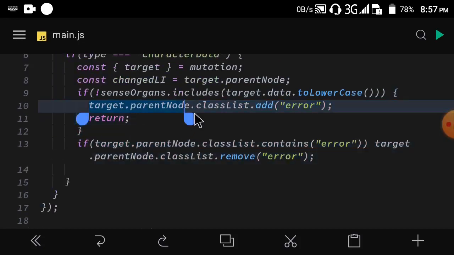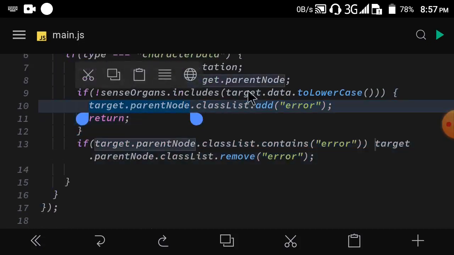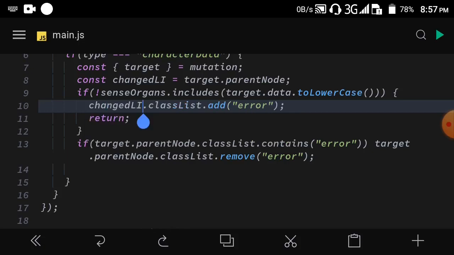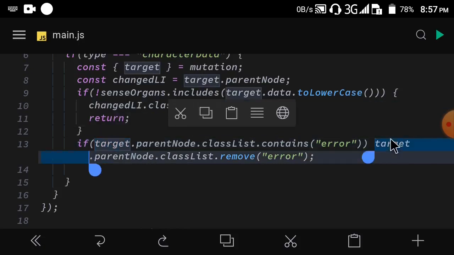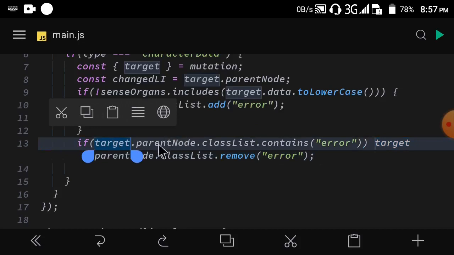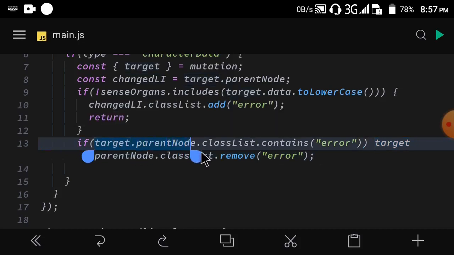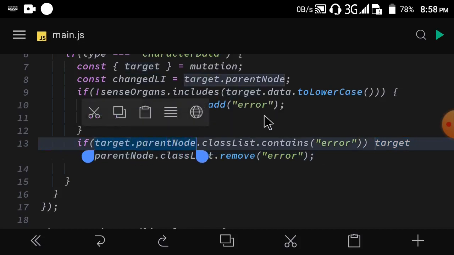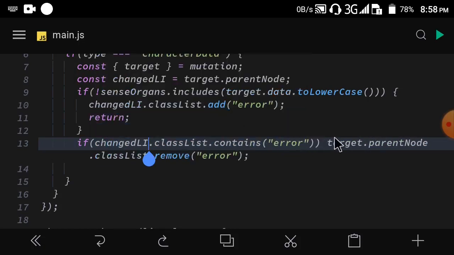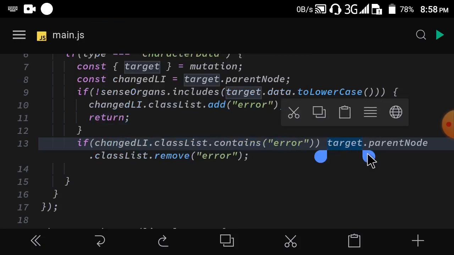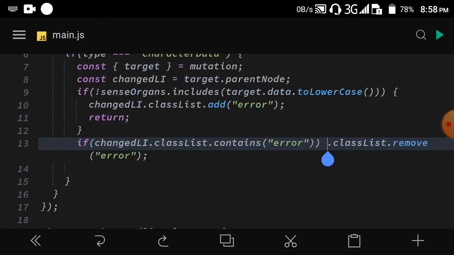We have one here, so I'll just say changedLi there, and here too, and here too. So we have changedLi, and here too we have changedLi. So we are now going to preview this in the browser.